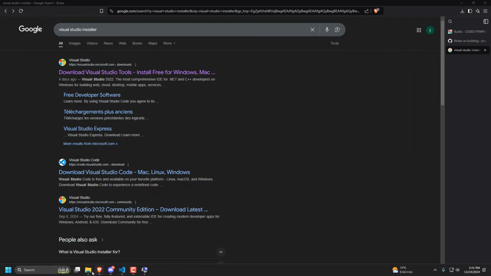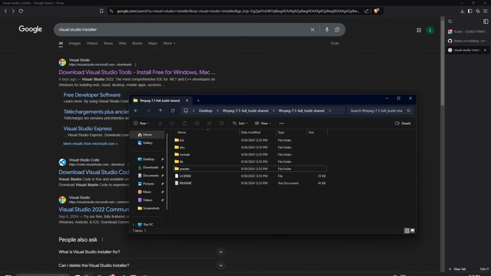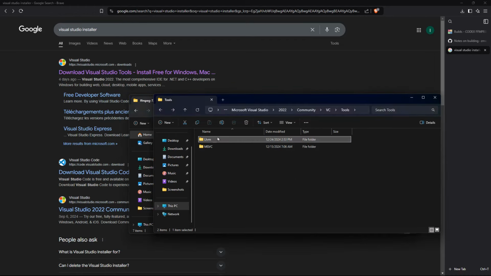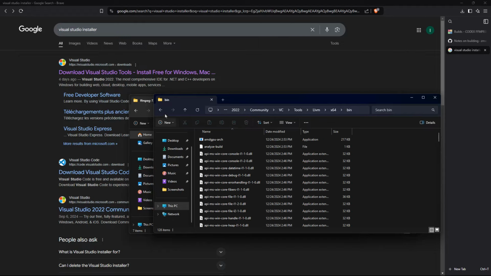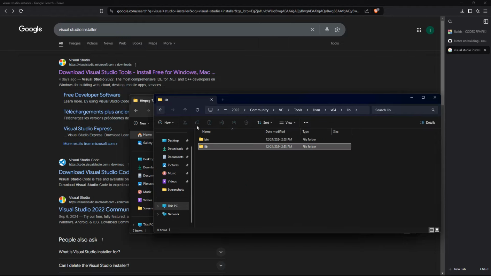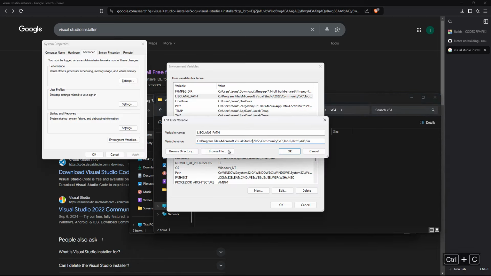But once that's done, you're gonna find LLVM here. Sorry, not here, here, right? So you're gonna find LLVM, then you're gonna go inside. Now it's very important to go to this x64 folder, right? And there we go. Now you can find the bin and the lib of clang x64. Now I'm just gonna copy this path again, and you're gonna come here, and in this environment variable, libclang path, you're gonna paste it in here, okay?